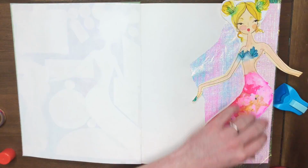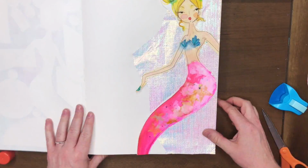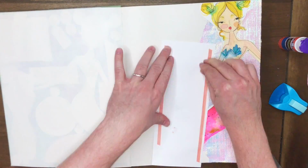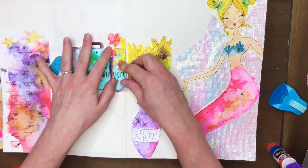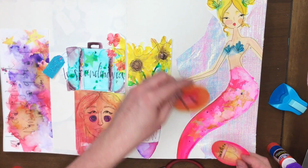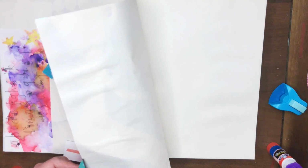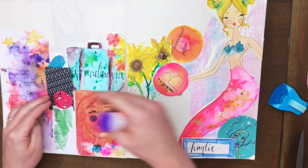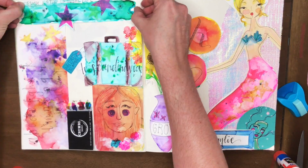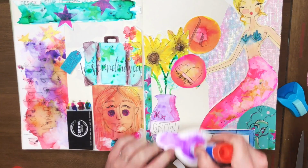This was the placemat, that iridescent placemat. That was not the placemat, sorry, the table cover. I just used the table cover and put it in the journal. This is my big coffee table scrapbook. So I don't typically stick things down flush in this scrapbook because it always kind of stays closed and gets flicked through. It's pretty heavy duty, so they'll flatten out and it'll stay nice in there. But yeah, I just keep this one really loose and really fun, and I thought it was just a great way.